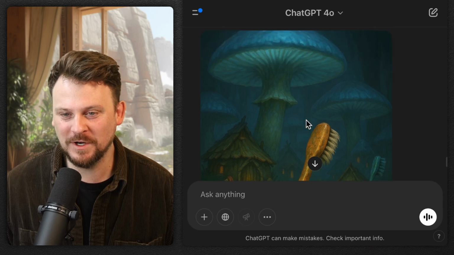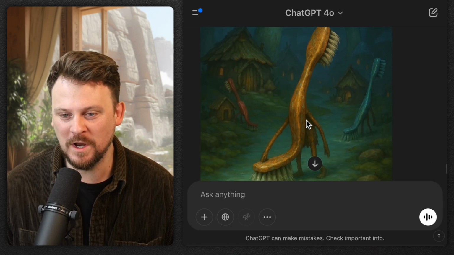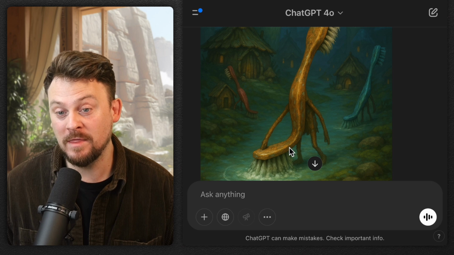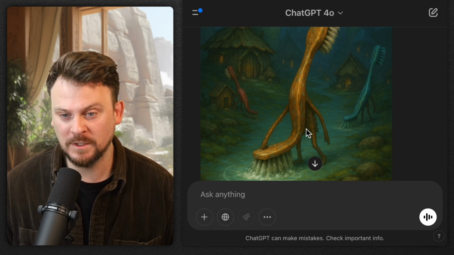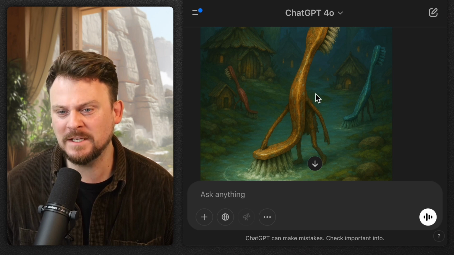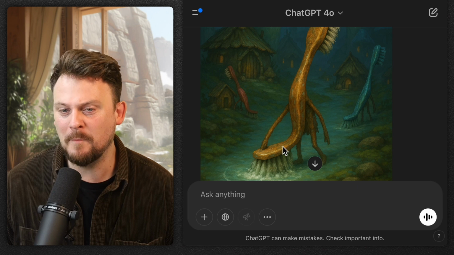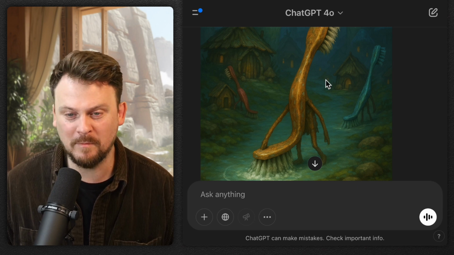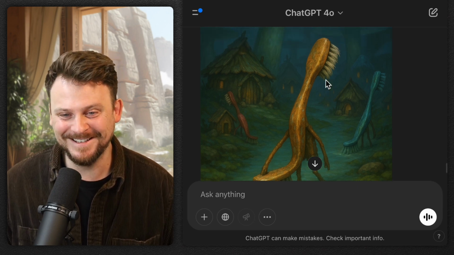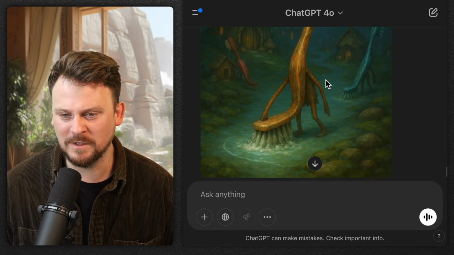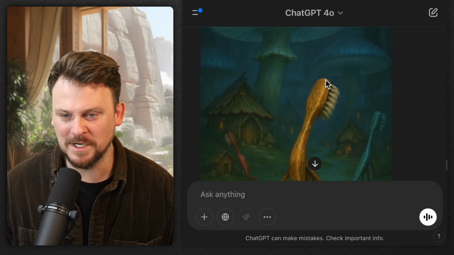A toothbrush creature. There it is. That is a weird-looking thing. It's got two brushes, but consistently, they all have two brushes. So I kind of like that. It makes sense because if they're going to scrub the path here, they're probably going to want to do that with a bottom brush. Maybe they use the top brush for other things. I'd have to figure that out, I suppose. But yeah, that's pretty accurate to my description.